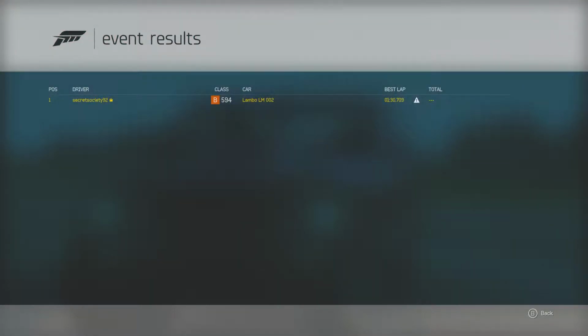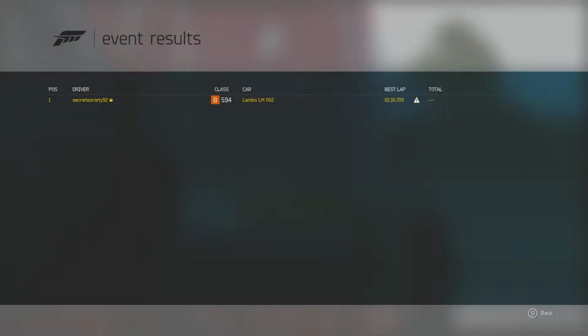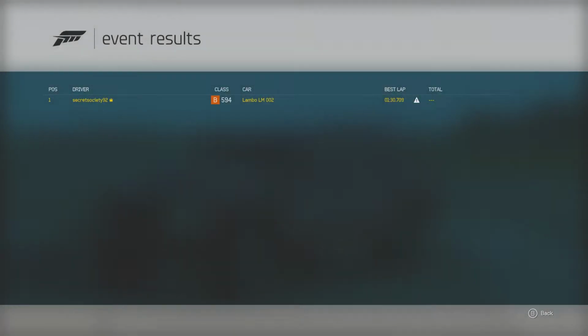Let's have a look. Yep, it's quicker than the Volkswagen camper van, which I guess is no surprise considering how poor the suspension is. It's more than 3 seconds quicker than that camper van. But yeah, it's still slower than the Ford F-150 Raptor, which I guess proves how decent in terms of handling that car is for what it is. So yeah, not bad, but you know, certainly not last.